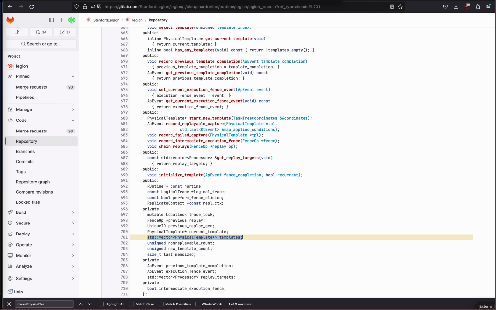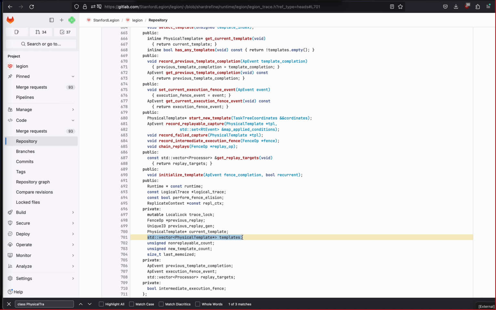If you throw them away, it doesn't really break anything, because if you come back around and you threw away one of the templates that you had before, you can just recapture it again. It's not going to hurt your correctness at all. It's just a little bit more overhead. You can do another capture and then more replays where you could have replayed it again. So certainly there's some interesting work that could be done to try to figure out how to size the number of templates that we keep around a little bit more intelligently.